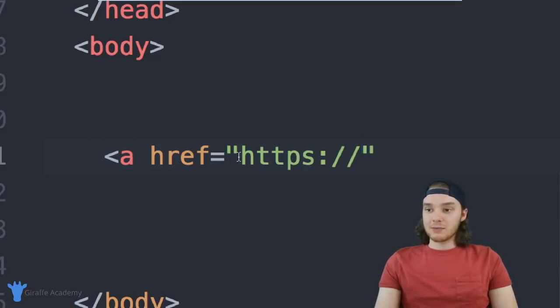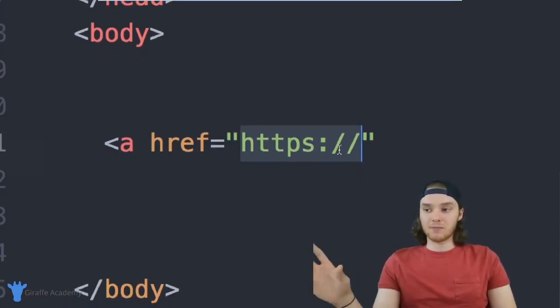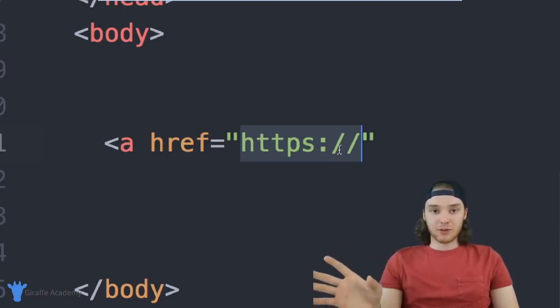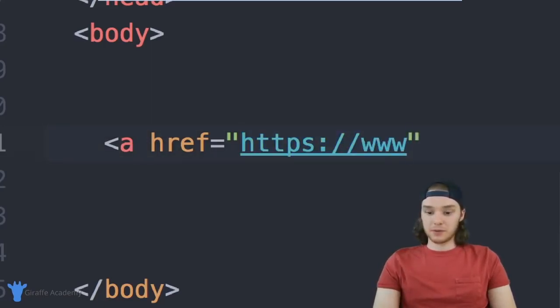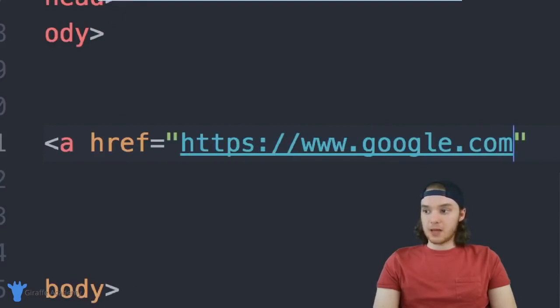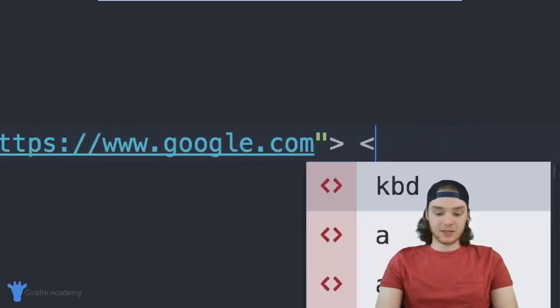https:// and you need to make sure that you include this HTTP or HTTPS part. A lot of times when you give someone a link, you won't include this, you'll just say www.whatever. But when you're creating an href and you're creating a link, you need to be very specific about where you want to go. So you're going to need to include this part, and then I can just type www.google.com. So what we've effectively done is told this link attribute that we want it to link to this address, which is Google.